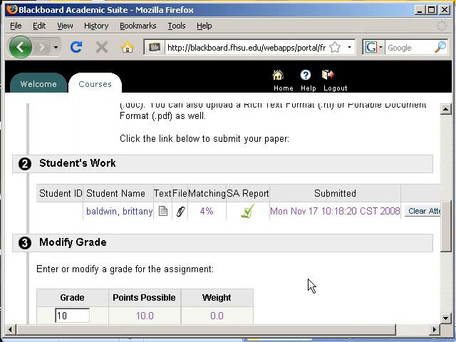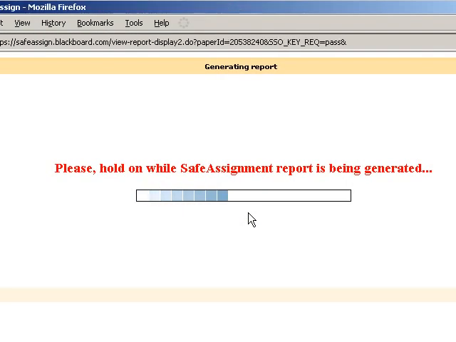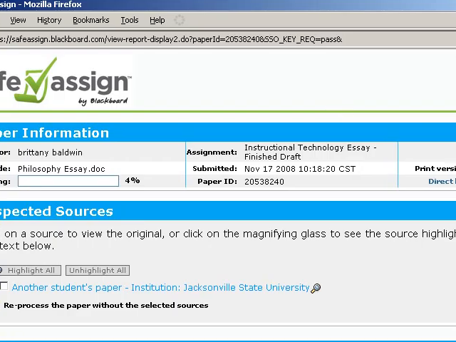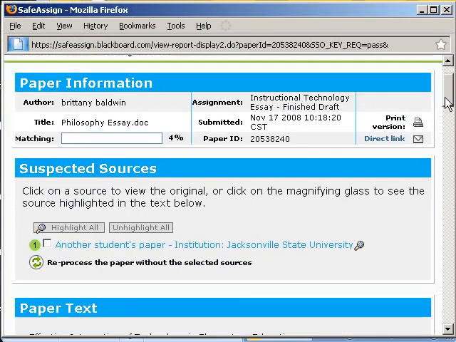But if you look here on your grade, you'll see it says the essay report, and there's a little checkbox, and it'll give you a percentage, matching 4%. In this particular class, the majority of you were matching fine, and that's great. If you'll click on the essay report, it'll open up the SafeAssign report. As you'll look here, Brittany, are you okay with me using yours? Okay, and just because it picks up from SafeAssign doesn't mean that it's plagiarism.